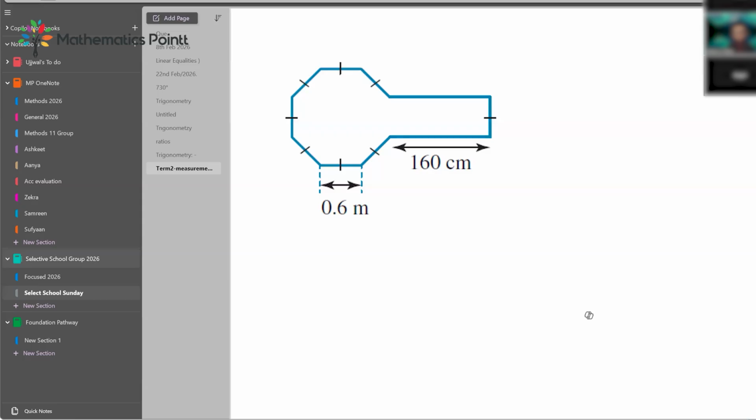Good. Now, what we're doing here. Good, Darsh, yes, 8 meters. Wherever these lines are, they're all 0.6, 0.6, 0.6, 0.6, 0.6, 0.6, and 0.6. And then this is as well 0.6. This is 160 centimeters. The only thing that you need to take care of is the meters. So 160 centimeters, you convert into meters, is what? 1.6 meters, right? Add all of them, you get the answer in meters. Or convert 0.6 into centimeters, and you get your answer. I hope everyone's clear with this, right? No dramas, correct?